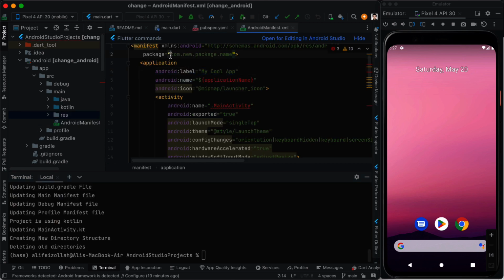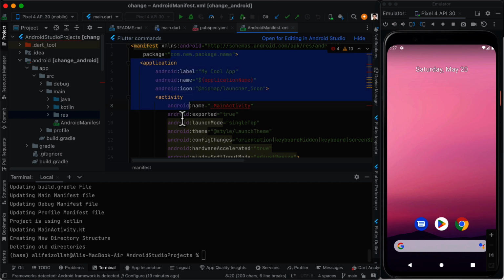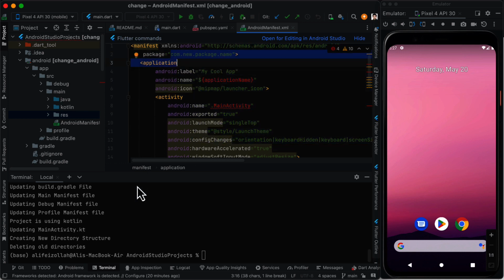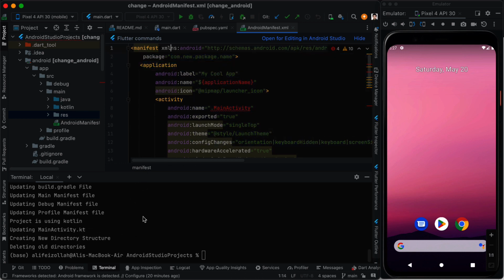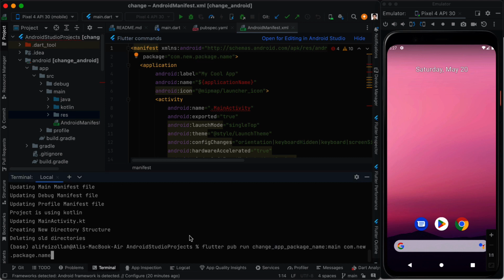Here in the Android manifest, you see the new package name that we selected, com.new.package.name. This one has been set here in the Android manifest file. And it has done all the steps that need to be done for the package name to be changed.